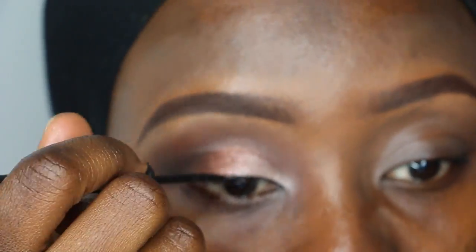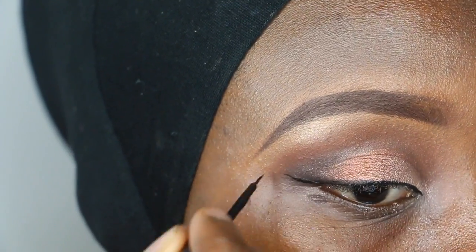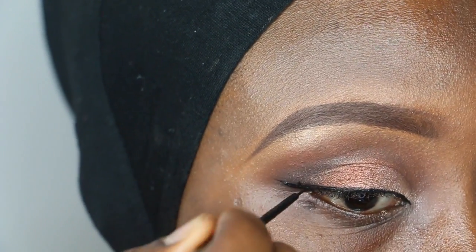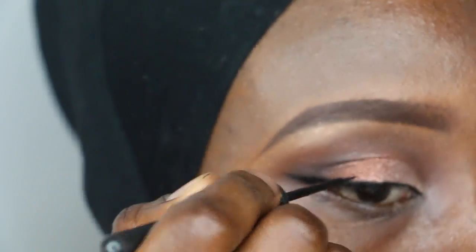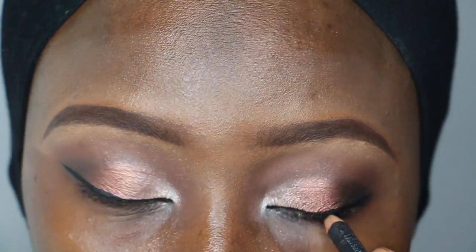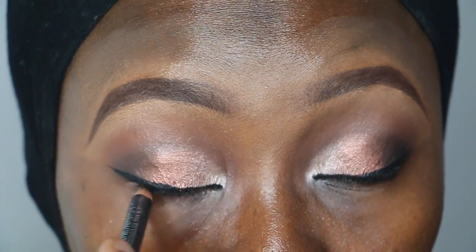Next, I'll be lining my upper eyelid with a liquid liner. I prefer to use this to a gel liner, but I do use my gel liner once in a while. And here is the finished eye look. Next, I'm using a coal black pencil from MAC to line my waterline. And ta-da!